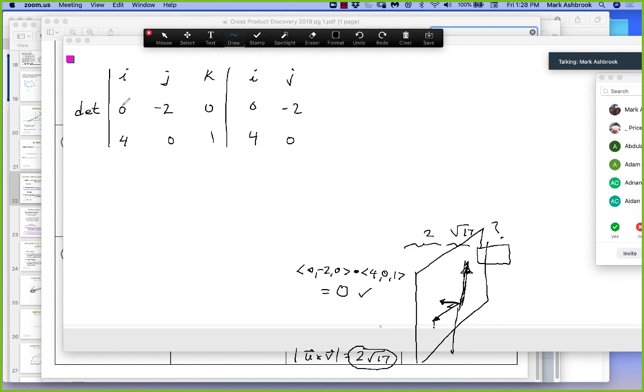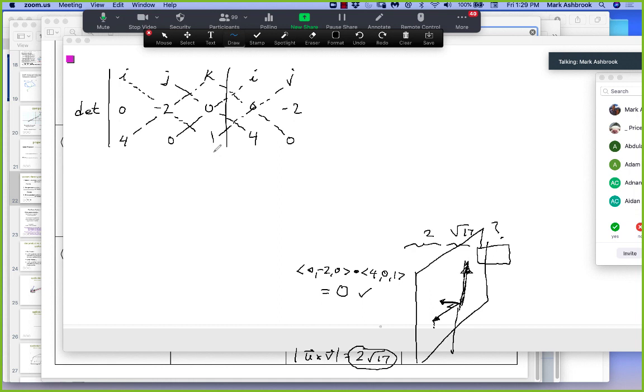And then we're gonna look at some diagonals here. There's actually three diagonals that go down to the right, and three diagonals that go down to the left once you've done that. And what we're going to do is multiply along every diagonal. So there's six diagonals. You're going to multiply the numbers along every diagonal, and then you're going to get those products, and then you're going to add the ones that are down to the right and subtract the ones that are down to the left.